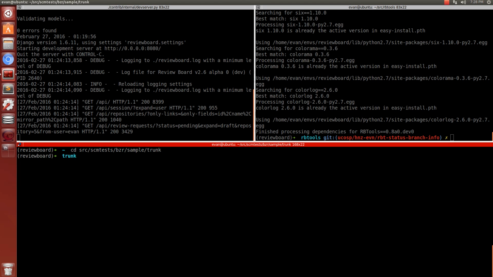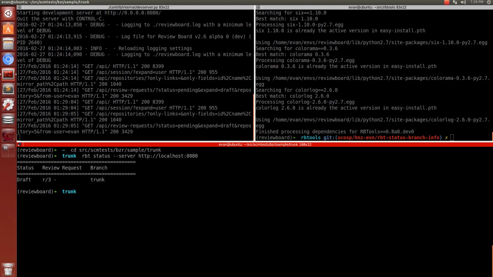And if we run RBT status with my local server as a parameter, we'll get the results where we have the branch which is named trunk.